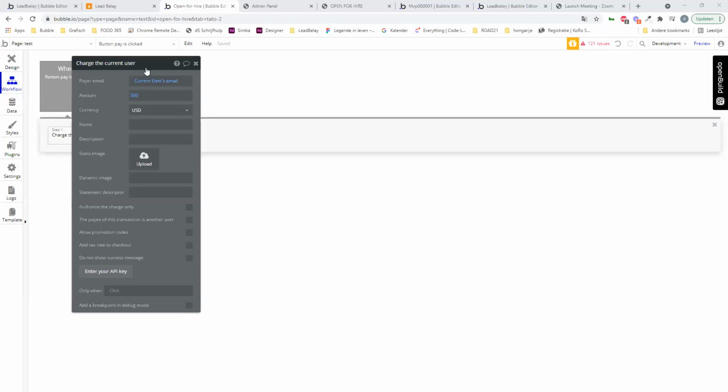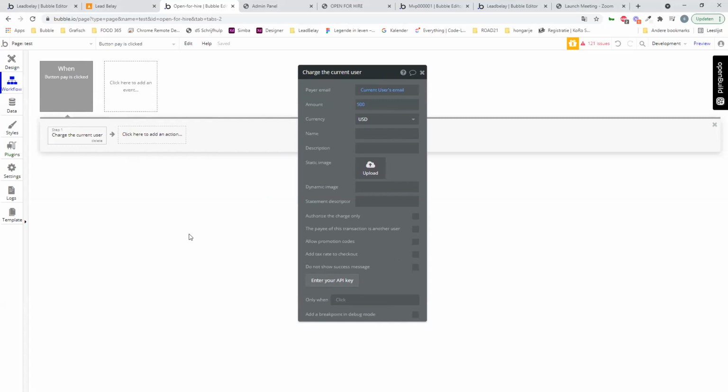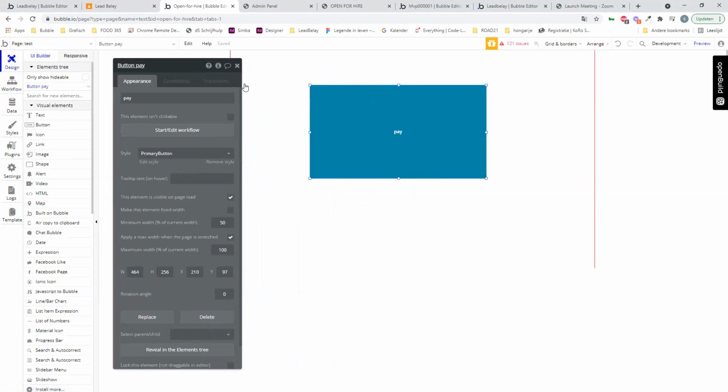So normally you can see my screen. Okay, so yeah, I just have a test page where we have the button to pay.